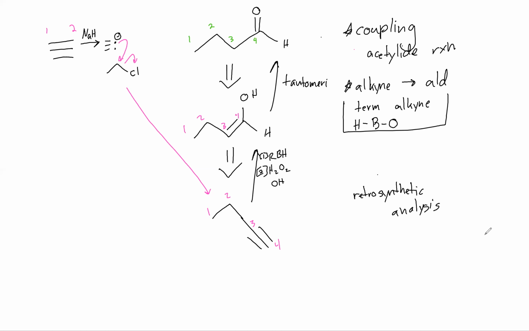And going from the alkyne to the pink arrow, essentially what we did is we turned it into a really strong nucleophile by deprotonating it into a negatively charged acetylide ion. And then what did we do? We just did an SN2 reaction with an alkyl chloride, which happened to have the correct number of carbons, to make this alkyne right here, which then underwent hydroboration oxidation, which then underwent tautomerization to create our final product.